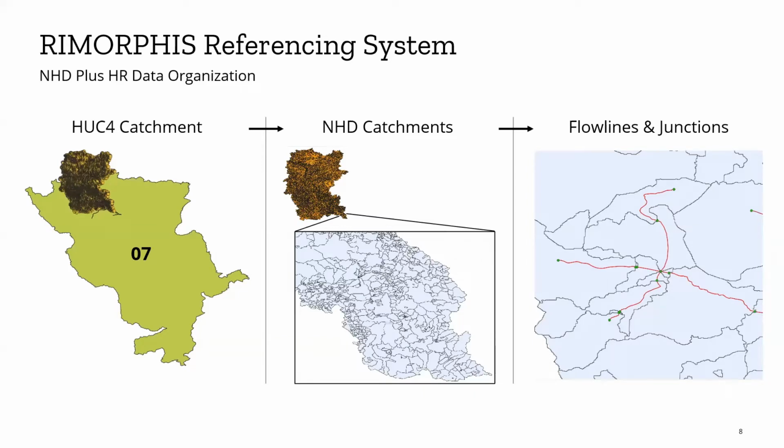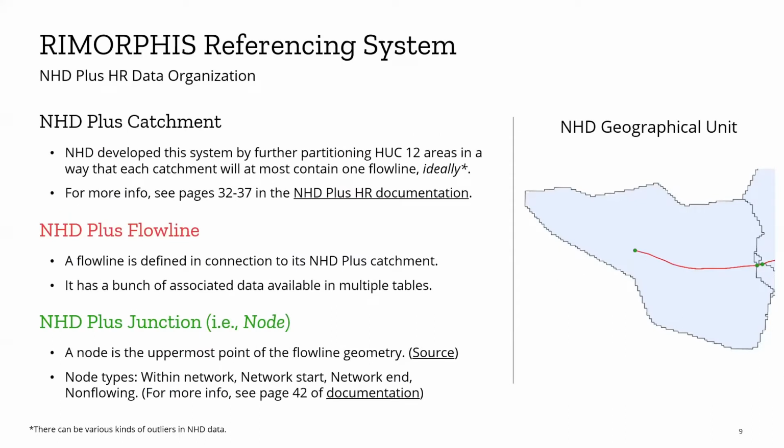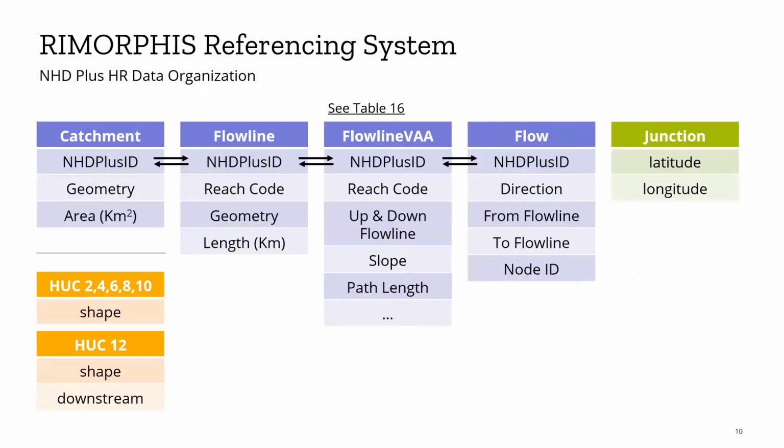And we also connected to flow lines and junctions from the NHD as well. In terms of the details, we are using most of the NHD IDs and definitions, but also we have our own internal IDs and references to have a better connection, and also for long-term sustainability and to handle any changes on the NHD side, as well as any changes, any updates on our side. We are definitely connecting those two pieces together with multiple referencing and multiple relational environments.